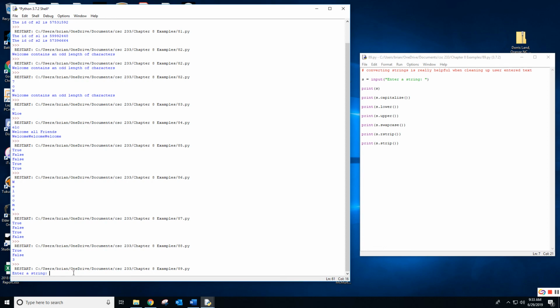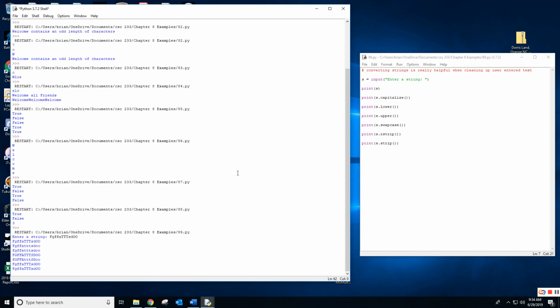All right, so enter a string, and I'm just going to type a bunch of different nonsensical characters that we can look at, and it will run through each of these functions. Okay. So the very first one, we can see that it just printed out the value of s. The next one, the .capitalize, made the first one capital and everything else lowercase. The next one made everything lowercase. The next one made everything uppercase. This one swapped the case, so instead of this being uppercase, this becomes lowercase. So that's what swapcase does for the whole string.